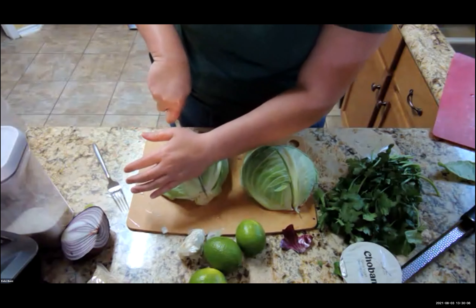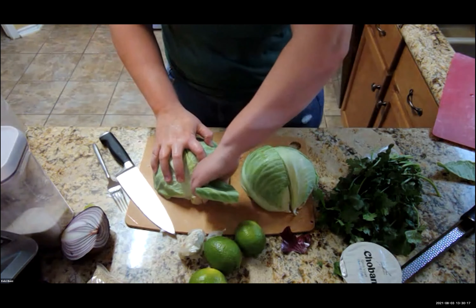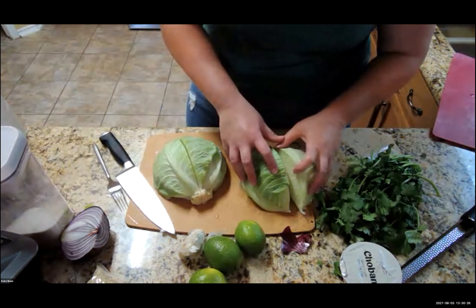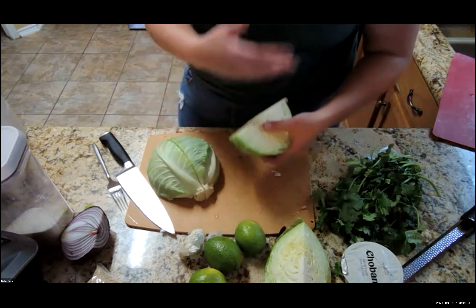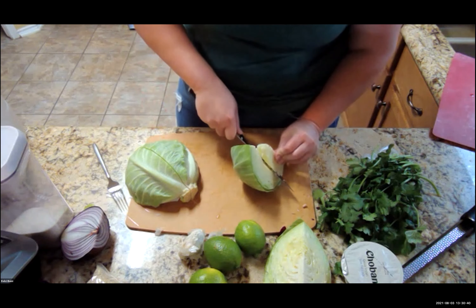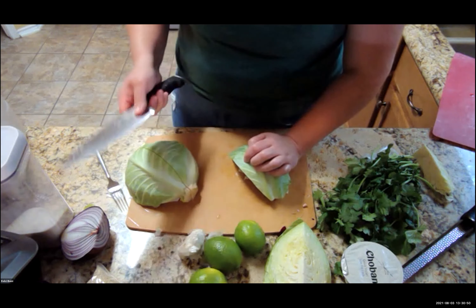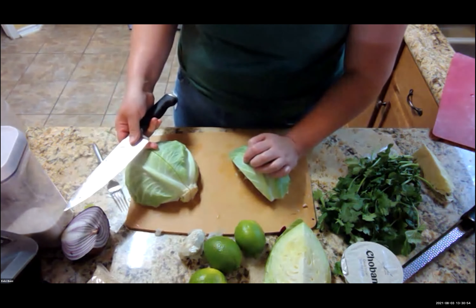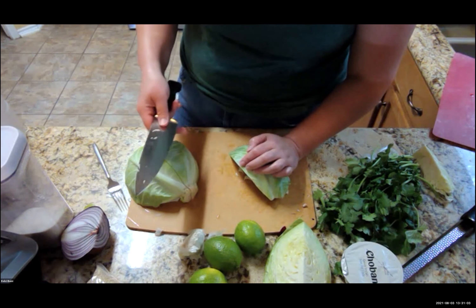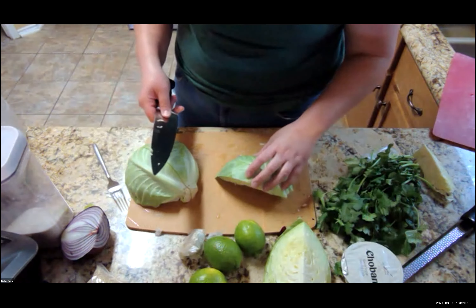Let's talk about why I chose to buy a whole head of cabbage. You can buy pre-shredded cabbage now, which is phenomenal — I buy it frequently. But from a cost standpoint, a bag of shredded lettuce is $1.62 and a whole head of cabbage is $1.65. When you look at the pricing, shredded cabbage is about 20 cents an ounce, while the whole cabbage is 60 cents per pound — which works out to about 3.75 cents an ounce. Comparing 20 cents to about 4 cents, it's a no-brainer that you're getting a lot more for your buck.